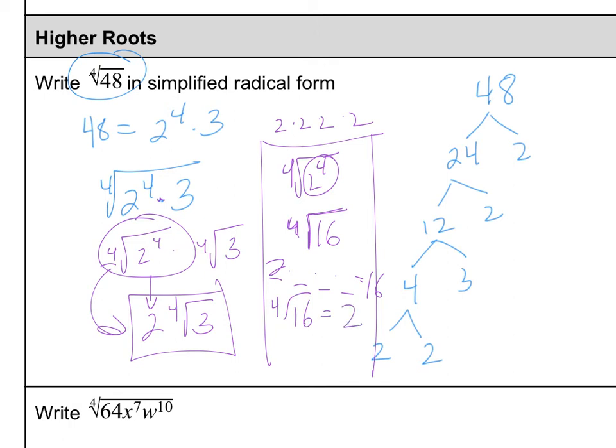It's a little bit easier to just see that if I have something to the 4th power and I take that same root, the root and the power, basically, they're going to cancel each other out. Just the same way that a square and a square root cancel each other out, a 4th power and a 4th root cancel each other out. And that's how this is going to work out.